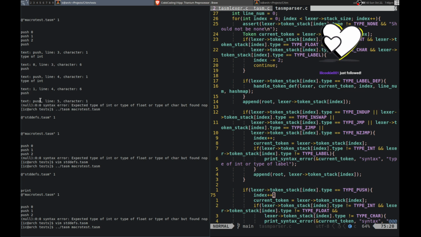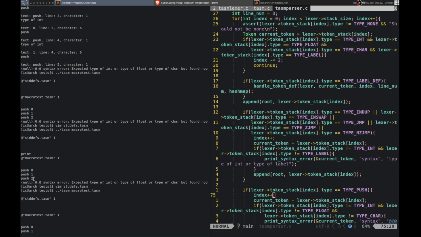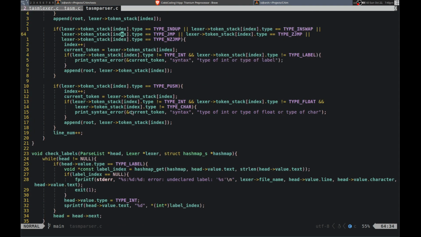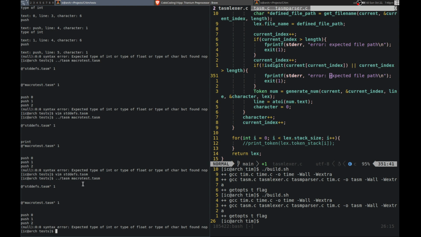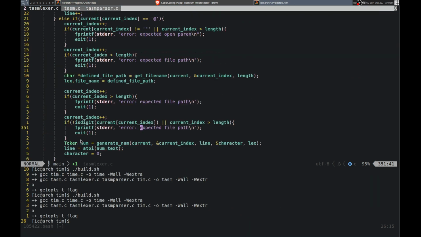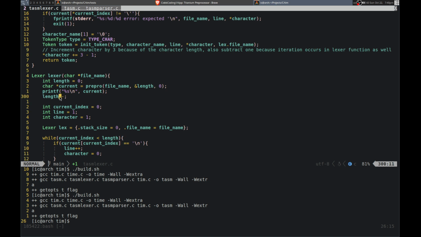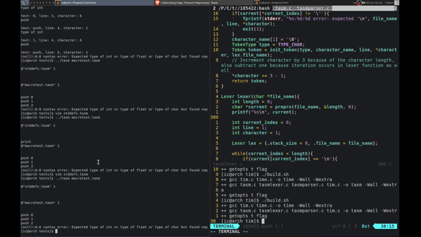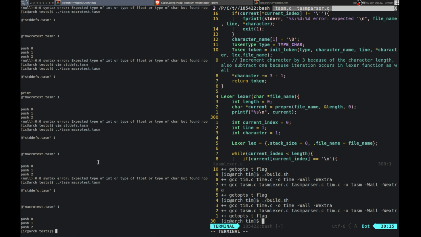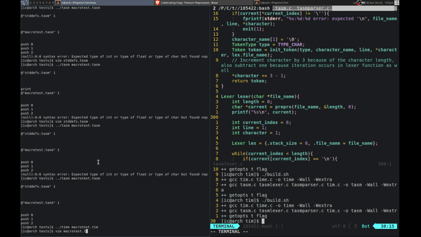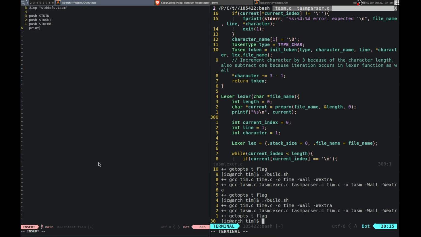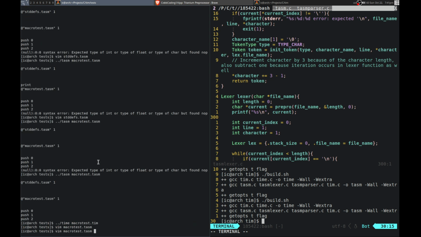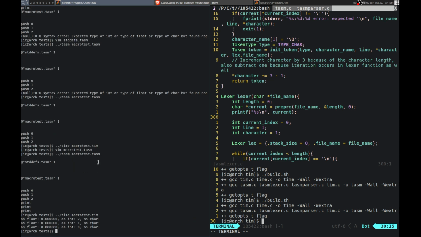Appreciate that. Okay. Yeah, so it has an extra push, and then, well, this isn't even an extra one. It is just this one, but it doesn't have the number for it. So it's not parsing, or not lexing the whole file, I suppose. Is that because of this? Because we had to do that before. Okay, and then it works. Yeah, and I don't actually print it, so print. Okay, so then that works now.